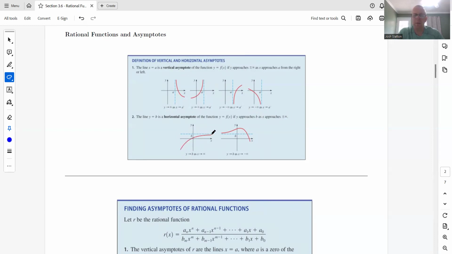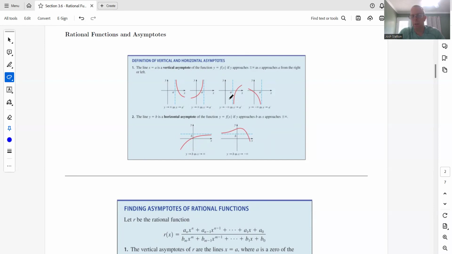So we could have it to where it's coming up to the number like that, but we could also have functions where it crosses the horizontal asymptote, but then it comes back down or goes back up, as the case may be. So it is possible to cross a horizontal asymptote, but at a certain point, it's not going to cross it again, and it's just going to get closer and closer. So this one, no matter how big x gets in the negative direction, the graph is not going to touch it again. It's just going to get closer and closer.